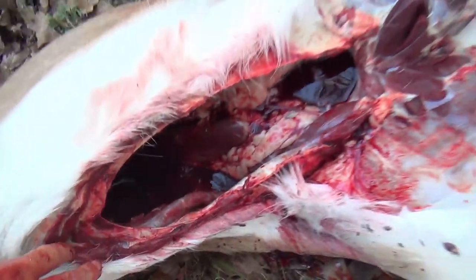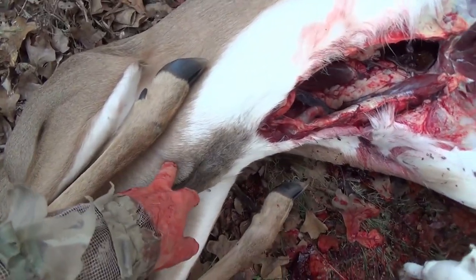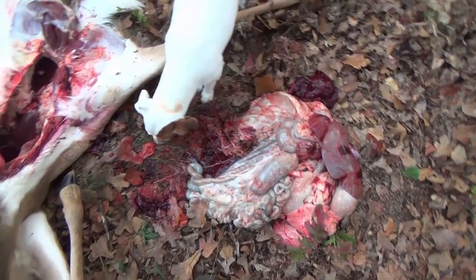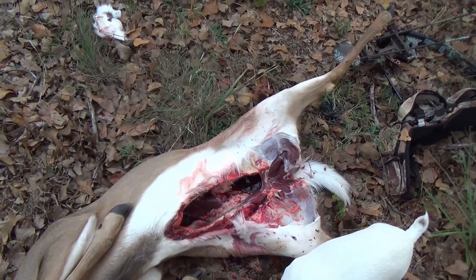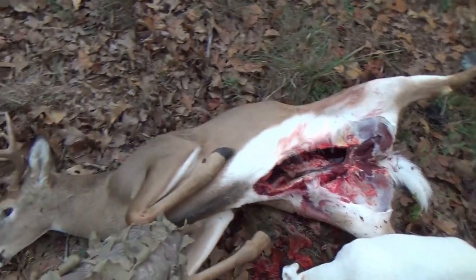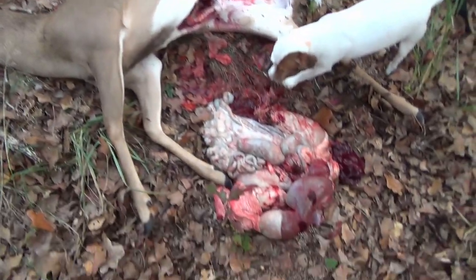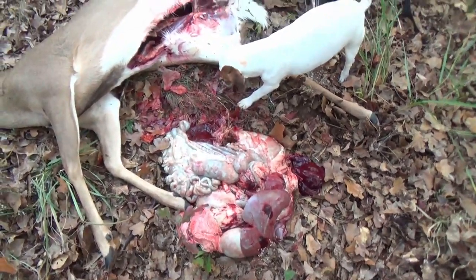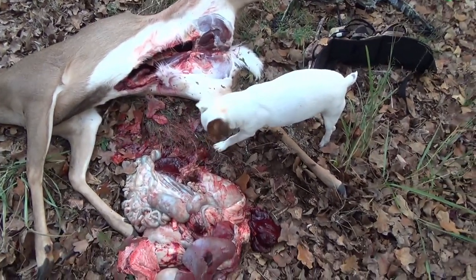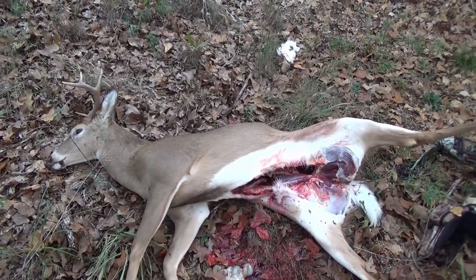Up inside the chest cavity, I've pulled the lungs out, but I have left the heart intact in here because I also eat the hearts. And all you're going to have over here is a gut pile. That'll be gone by tomorrow morning from coyotes, possums, all that good stuff. And if there is anything left, then the buzzards will come in and take it out. So within 24 hours, this will be gone. And if I leave my dog out here, it'll be gone sooner. Chloe, stop. I gotta go get my deer cart, get this buck hung and skinned out.